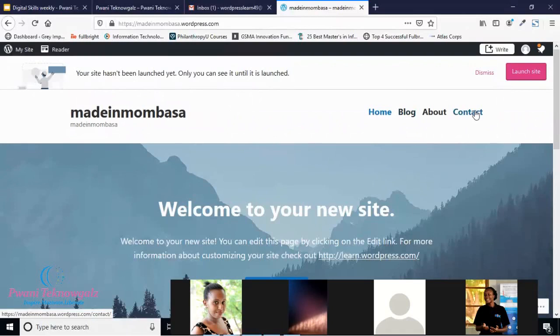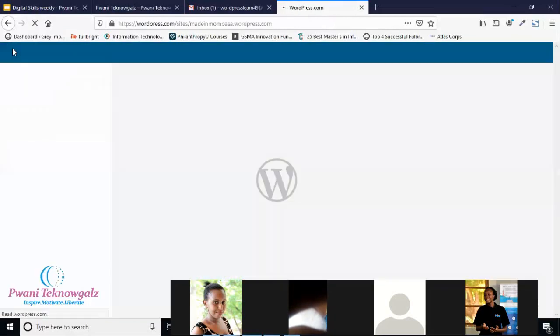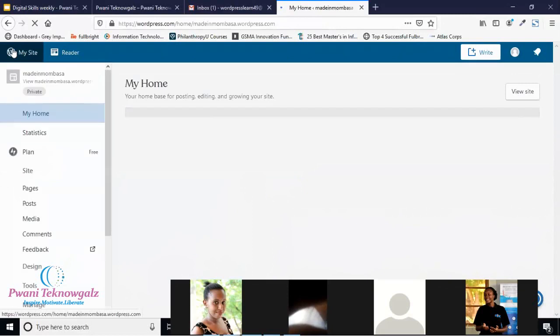Like, for example, you might want to add any page. Like, for example, you want to add gallery. How do you do that? So if you want to go back, you can always click on this icon here, on the WordPress icon. It will redirect you back to home. So I'll show you how to create that page. And then we are going to edit one of the pages or two pages when time allows us.